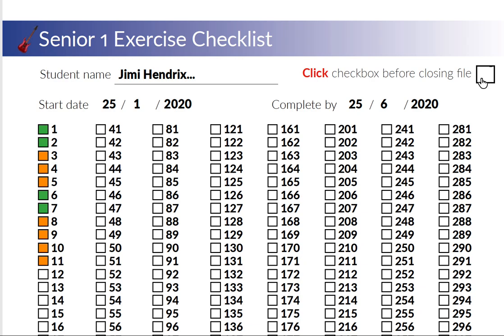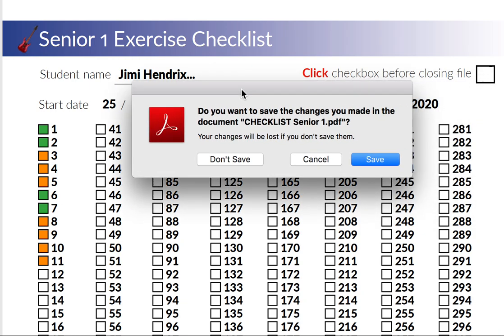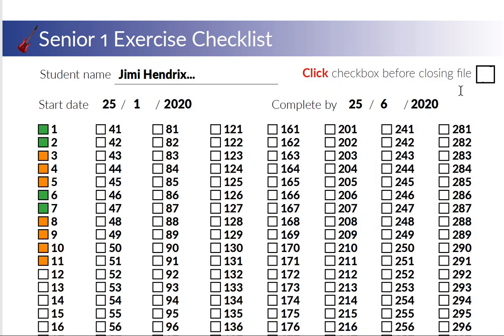So there you can see I've done it just one more time. So I'll quit the thing, and you can see that it prompts me to change. So that's what you want to be doing, is you want to make some kind of change here every time. And I put the checkbox there just to make it easy. So you can click it on and off. It doesn't matter what it is, on or off. But as long as you click it, it will prompt you to save.